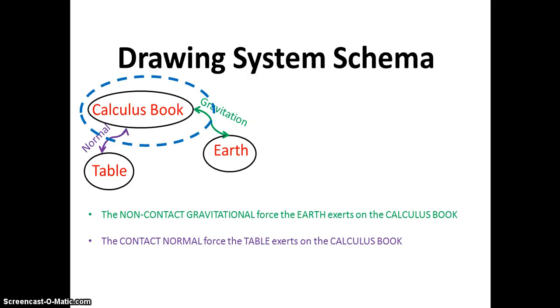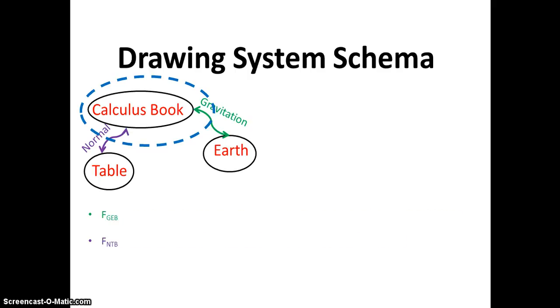We can shorten these names just a bit by using subscripts. The subscripts have everything we need in it. The F signifies that we are dealing with a force, and that is the interaction that we're describing between the two objects. The type of interaction, G, is the gravitation, and the objects in reference are E for Earth and B for book. The same will hold true for the purple. That would read the normal force by the table exerted on the book.